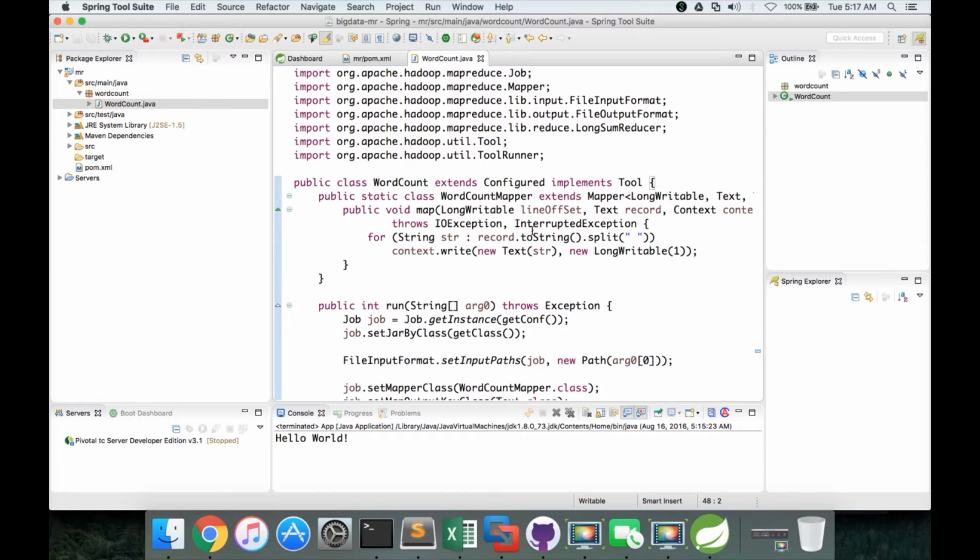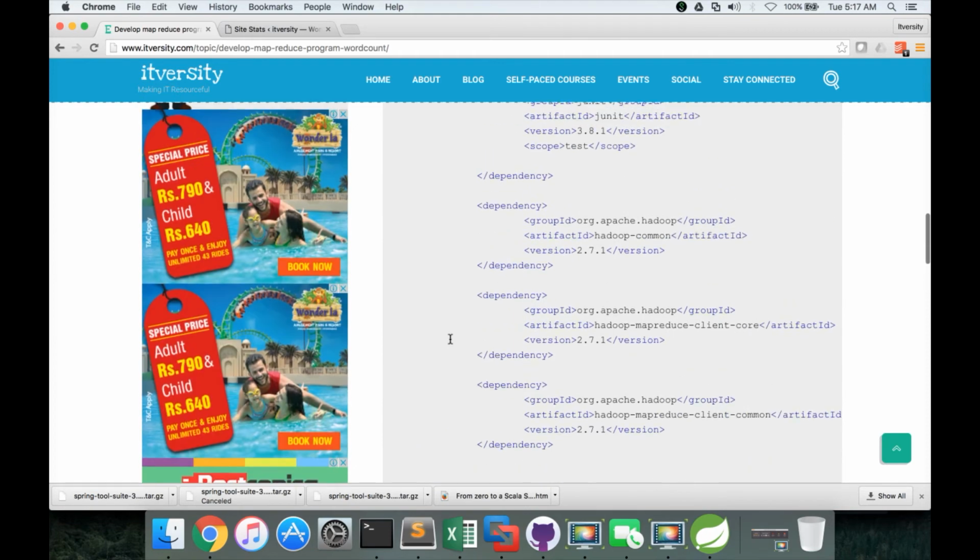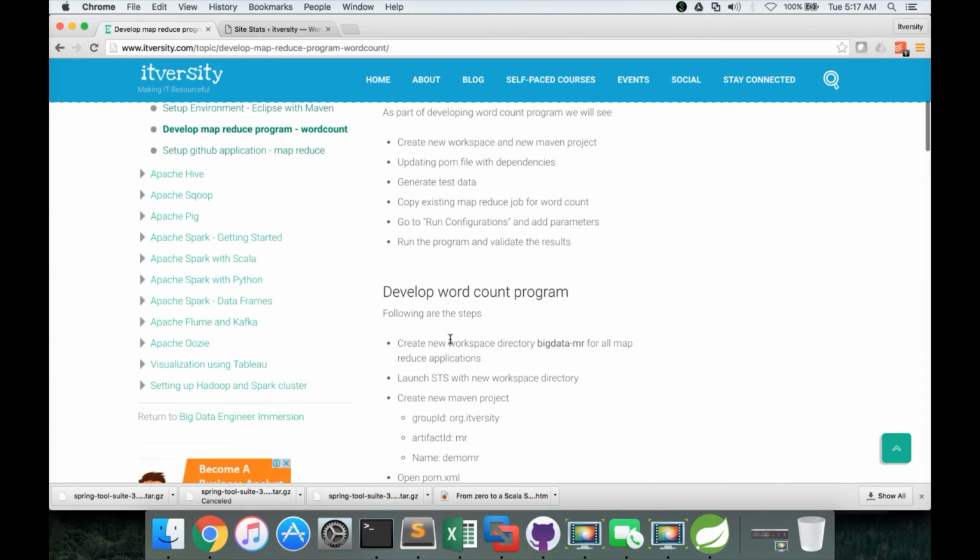When you save it, it will be automatically compiled. So we are good to go up to developing the MapReduce program and compiling it. To run it, we need input data and other things, and that will be covered as part of the next video. So far we have taken care of the development of the WordCount program.